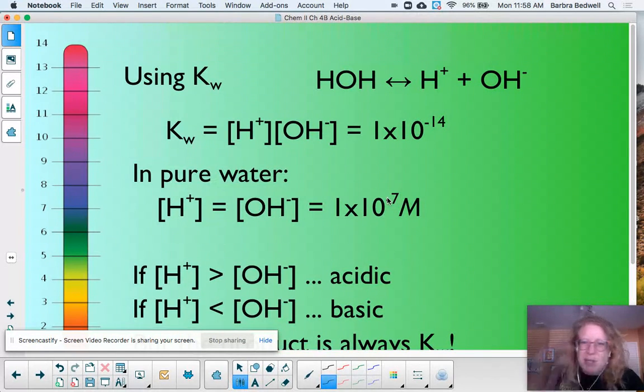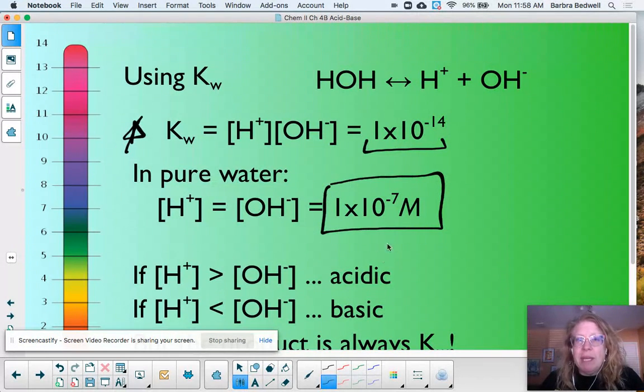And this is the same stuff that I had on the other screen. I'm just writing it in a way that's not my handwriting. So here's our ion product constant, or our kW, where we know that the product of those two ions in water is always 1 times 10 to the minus 14th. That is always true regardless of what's in it. That's a tiny number. And if these two equal one another, each one of them has to be equal to that.